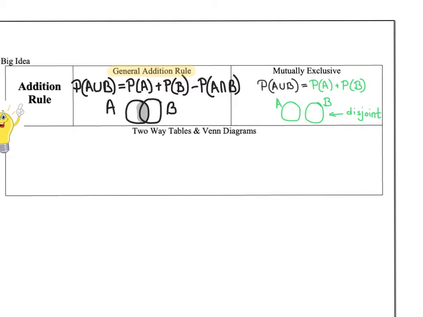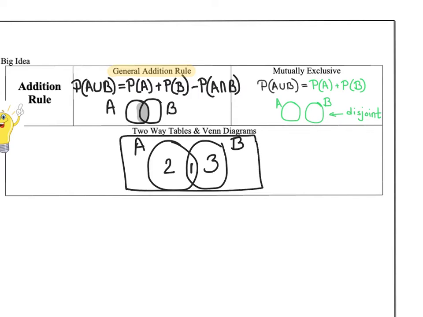Okay, so two-way tables and Venn diagrams. I'm a visual learner, I often need to draw pictures when it comes to probability. I love Venn diagrams, they're kind of my go-to thing. So if I have 2 sets, which I'm not going to get super creative here, I'm just going to say set A and set B, and I'm just going to describe the different areas. So my overlap is the intersection. This would be A but not in B, this is in B but not in A, and then not in A or B would be this area out here, which I'll call area 4.